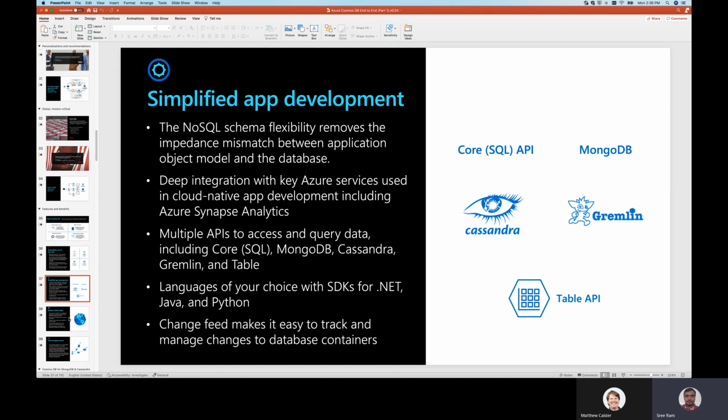API called Graph API. And then the table API, if you guys are familiar with Azure Storage, and in Azure Storage there is a table. But if you want to take the table to the next level, wherein you take advantage of all the goodness of Cosmos in perspective with global distribution and getting millisecond read-write latencies, then you can use the table API in Cosmos.